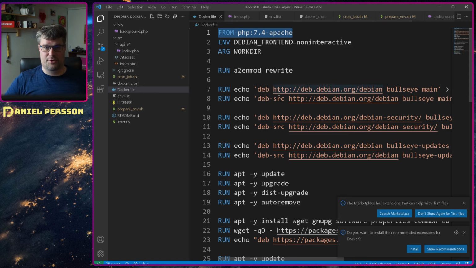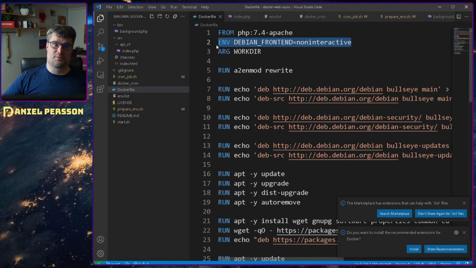Another thing that I ran across was I couldn't really get the actual PHP to run in a Docker environment, or run as a cron job. Because first off, this PHP with Apache installs just the bare minimum that you need in order to have PHP as a module for Apache. So what I needed to do was, first off, I had this little flag here that says I want to run Debian frontend in a non-interactive mode. I don't want any dialogues because that's not really reasonable in a Dockerfile.